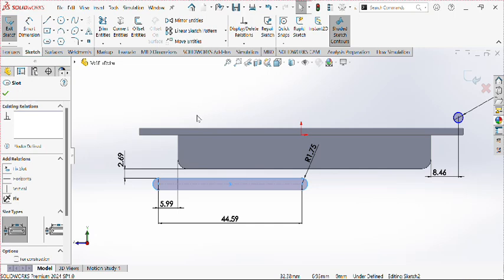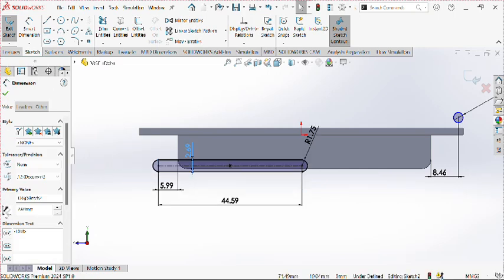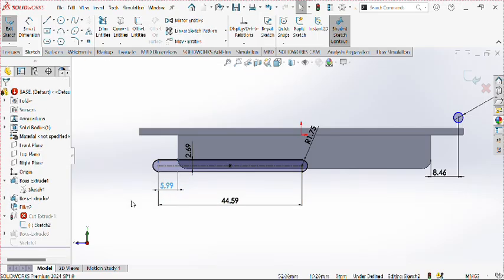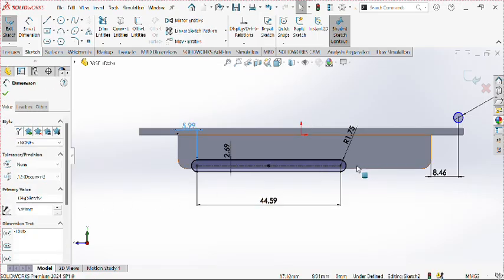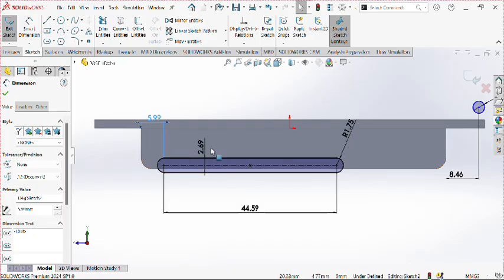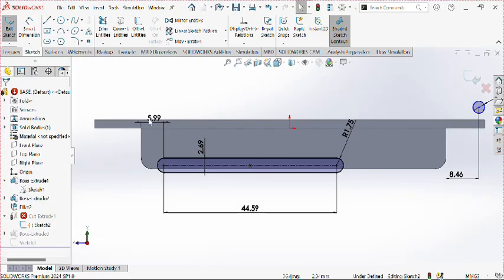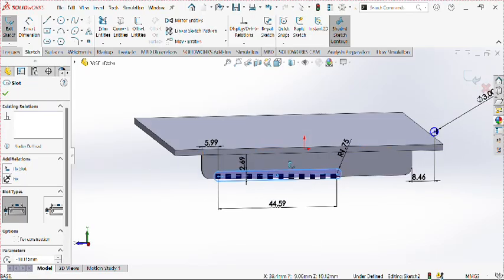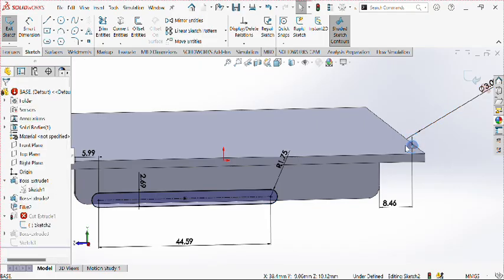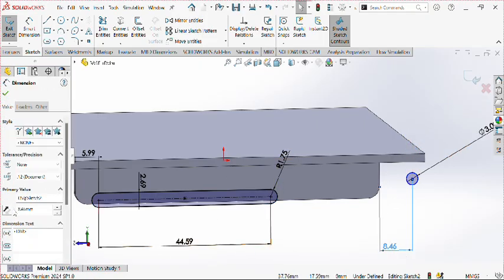Simply reverse direction, okay, and again, simply reverse this direction.